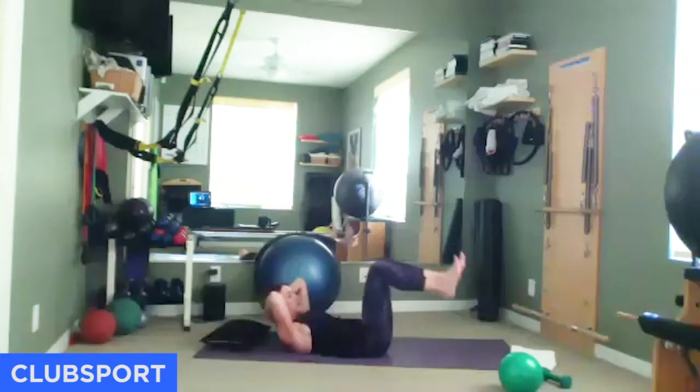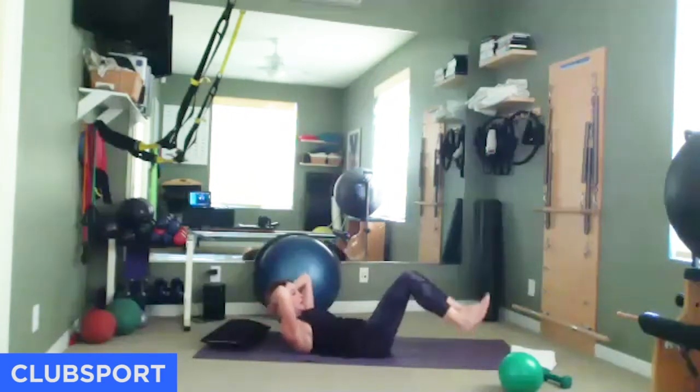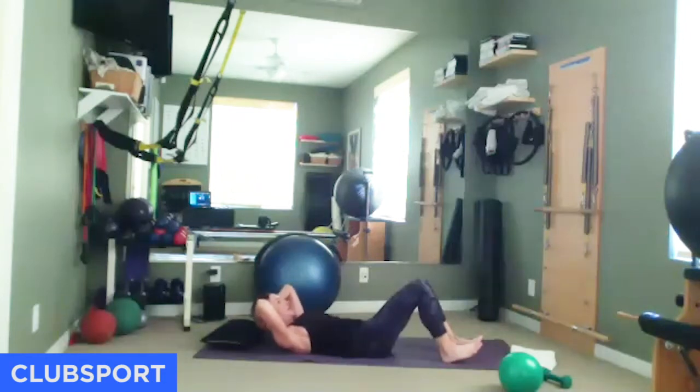I'm going to lower the feet back down. Flexed feet, lower the shoulders. Lift the shoulders up. Lift the legs with flexed feet. I really feel those low abs turning on. I lower the feet. I'm going to lower the shoulders.